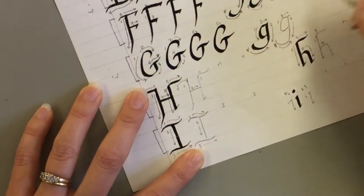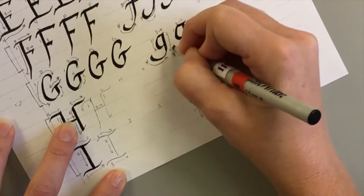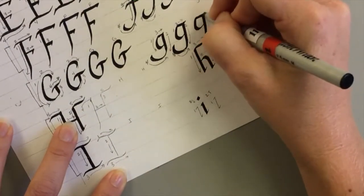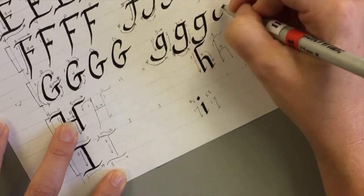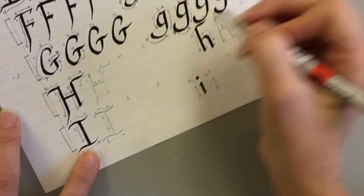Lowercase g, one and a flick, two, three, and four descender. One and a flick, two, three across the top, and four is the descender. One, two, three. I think I got a little out of order, but it still worked out.